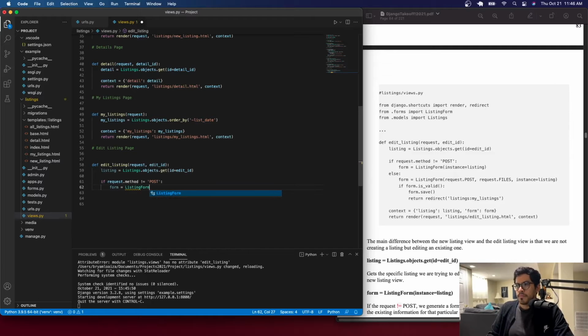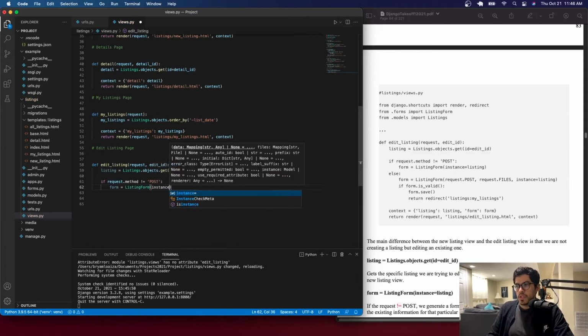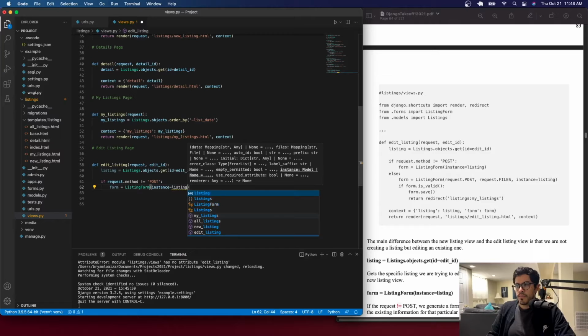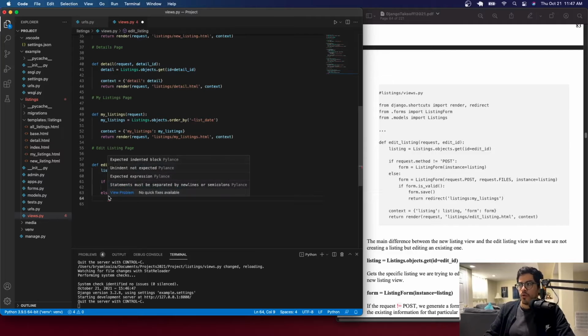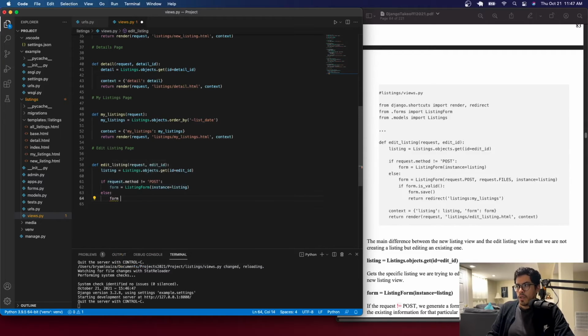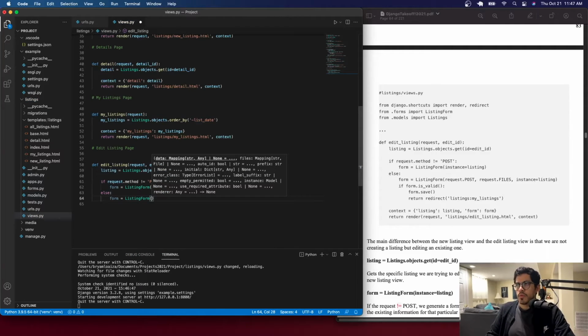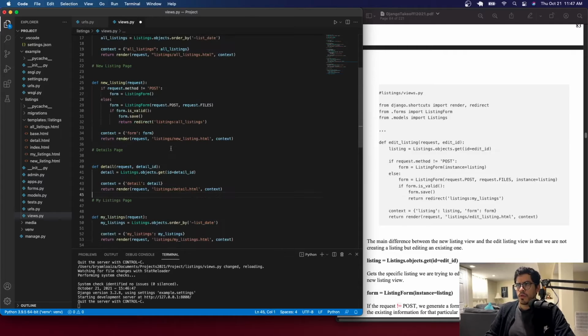And this is where things change a bit. In this case, we're going to have the data of this listing already displayed in the form by setting instance equal to the listing. Listing has the particular data that we want here, so it's going to display the form with the data already. Once users want to submit, it's a post request.